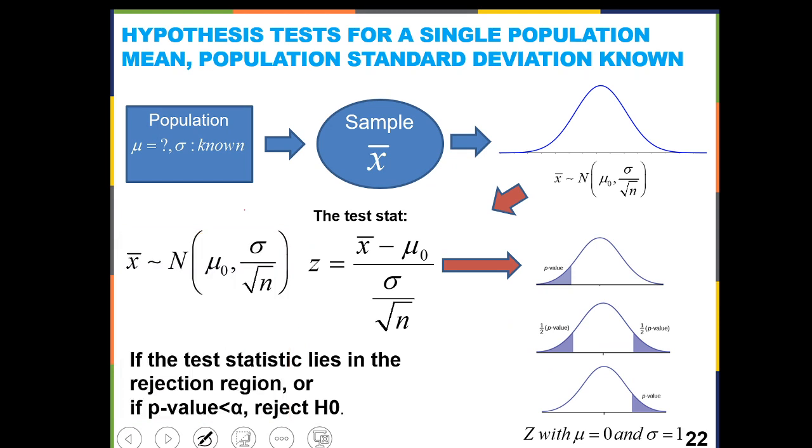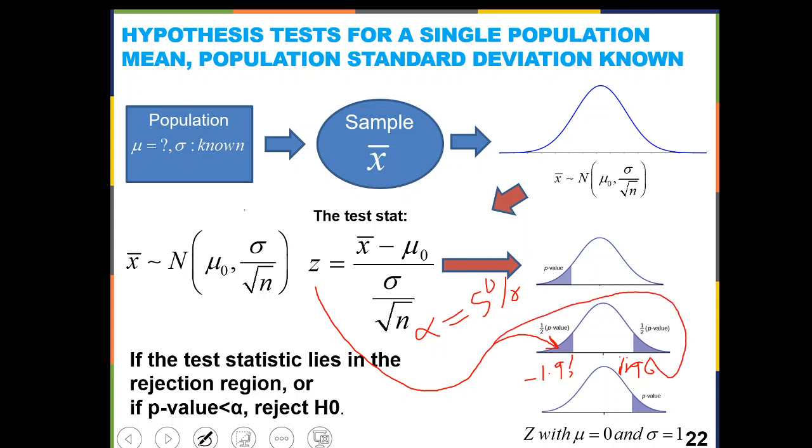that let's say alpha is 5%. If alpha is 5%, then we know these numbers are negative 1.96 and that one is 1.96, right? So what happens is that when we get this z, if that z is to the left of negative 1.96 or to the right of positive 1.96, then we're going to go back and say, wait a minute, we don't believe in that. Whatever you claim, we reject it. Why? Because there is only 5% chance that we're going to get a number that far away from the mean. And we did. So we reject it.